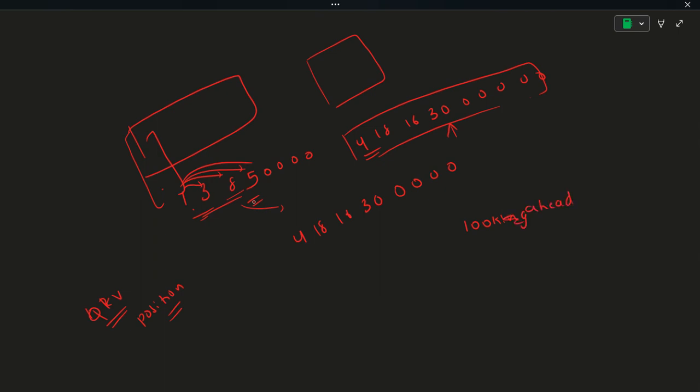Initially we have only one sentence. Suppose our sentence is I am a student. Let us assume this is the English sentence and we want the converted sentence. I am writing it in Telugu because I don't know French: Nenu oka vidyarthi. For the encoder we have access to the whole sentence.